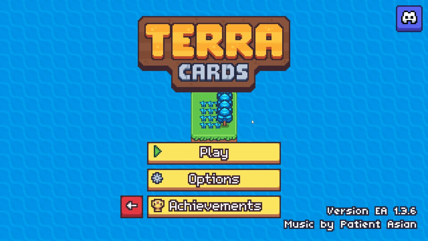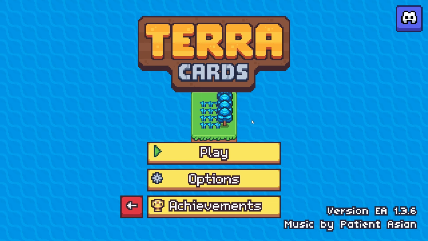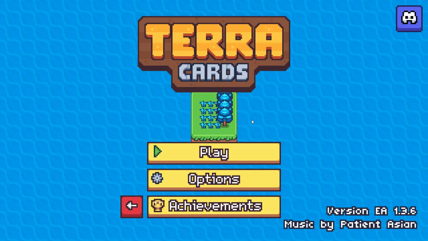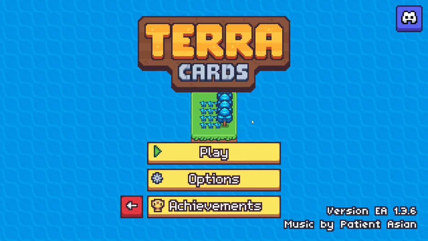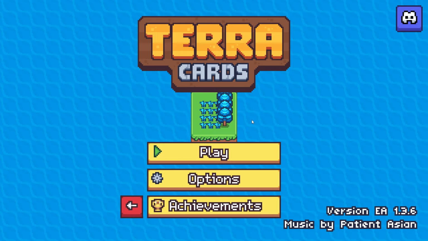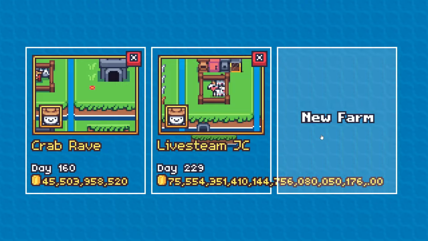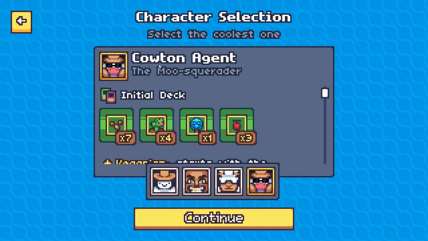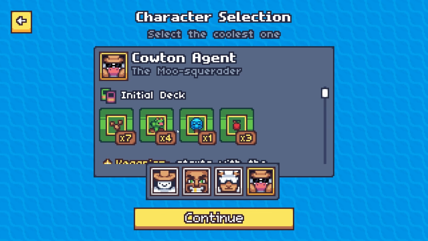Well, there is a strange and powerful card that we're looking to exploit here today. I want to see how strong we can make a build centered around it. The interesting part about this card is that it's germane to a single character. That's right, it's not broadly available. It's only available to one character, and that character is, of course, the Cowton Agent. And the target card here today, my friends, is the Plant Cow.